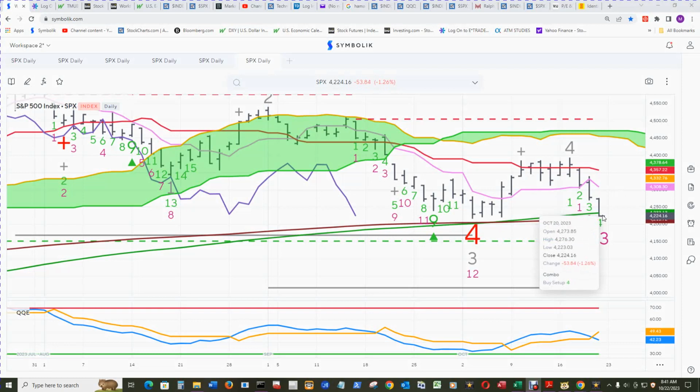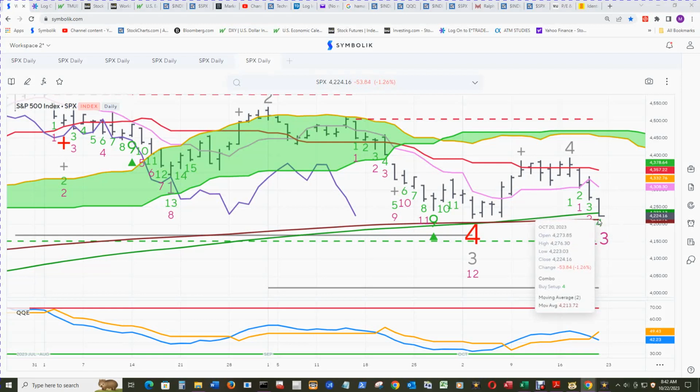So price closed right in between the last resort 325 period moving average, and that equates to the 65 week moving average. So that's the last moving average to the downside, the 65 week EMA, and then right above it, price here is the 200 simple moving average. So it's on the precipice of some serious downside.